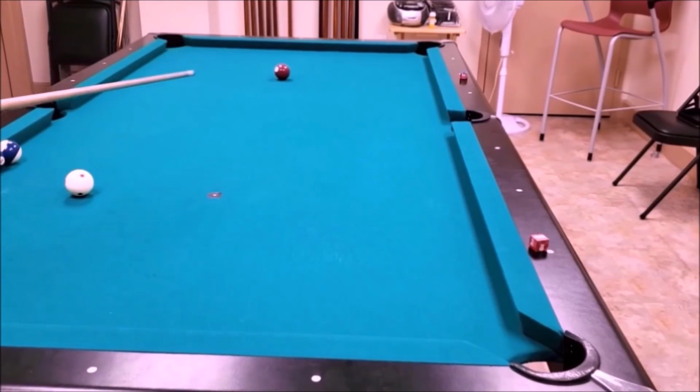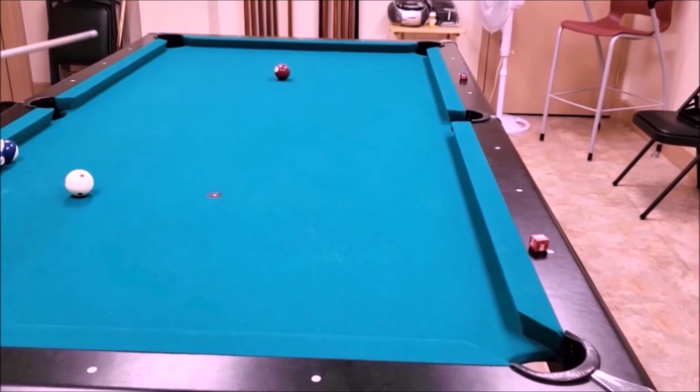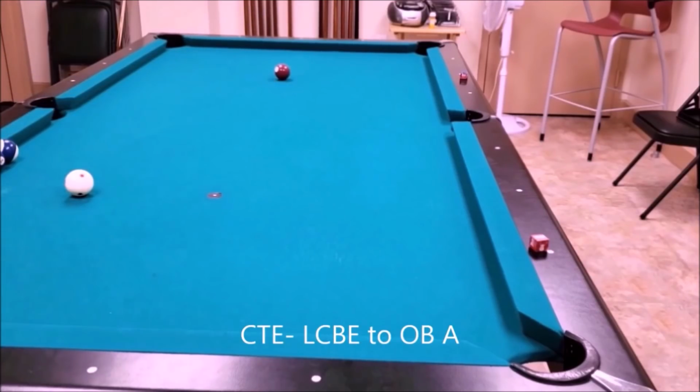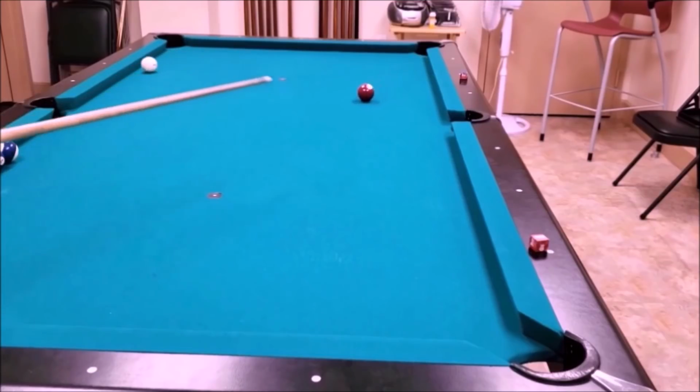Generally, I like to keep Mr. Pivot down to some of the lower percentage cuts. So here we have another version. The cue ball is parallel to the dot. Object ball, as you know, is on the spot, and we're going to line it up. We're going to go to a CTE left cue ball edge to object ball A. Line it up. Move the pivot over, and that was way off.